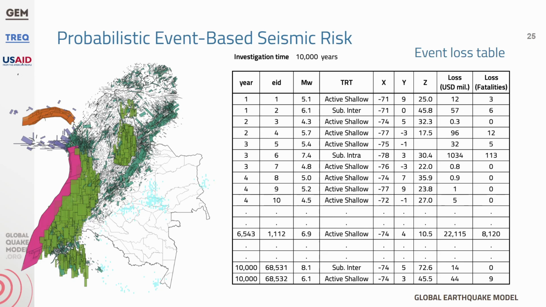So if we keep doing that, we feel all this stable. We feel we understand for each one of the sampled ruptures, for each one of those events, what are the aggregated losses in terms of economic loss and in terms of fatalities. And this results in what we call the event loss table. So the event loss table describes the total economic loss across all our assets in the exposure model for each one of the seismic events.